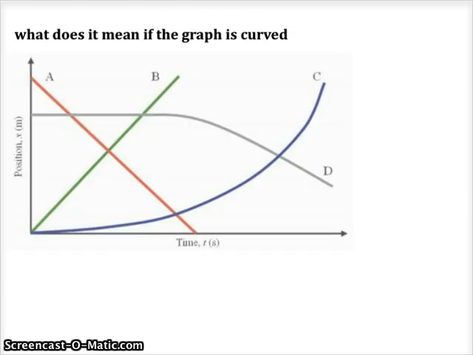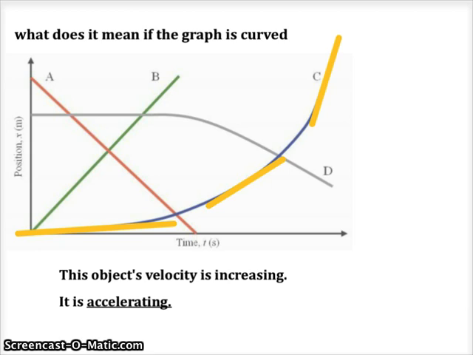All right, so what happens if our graph happens to be curved? We've only looked at really straight lines. Let's take a look at the C graph in this one. This is a graph we'll look at in a later video. But let's look at the C graph and notice that in the beginning, the slope is very low, very shallow. A little bit later, the slope is getting greater. The line is getting steeper. At the end, it's very steep.